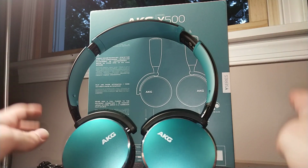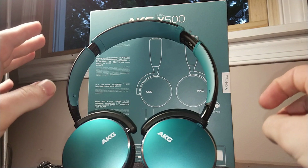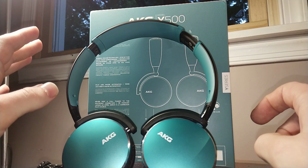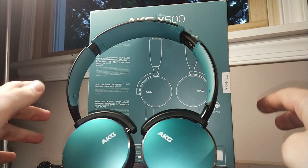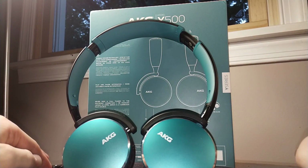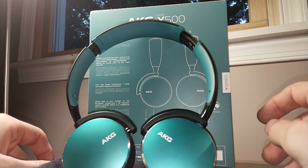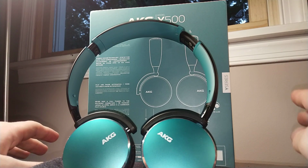They kind of remind me of Bose headphones, in that there's definitely zero push in the bass. There's no accentuated bass at all. There isn't accentuated highs or mids or anything. So it just kind of has this dull but accurate sound.